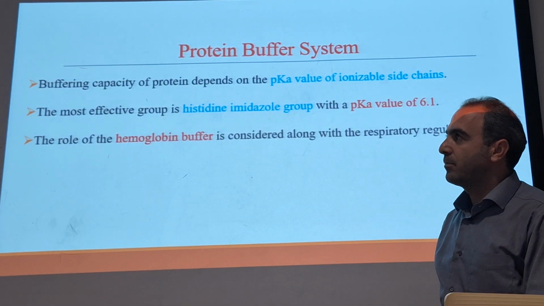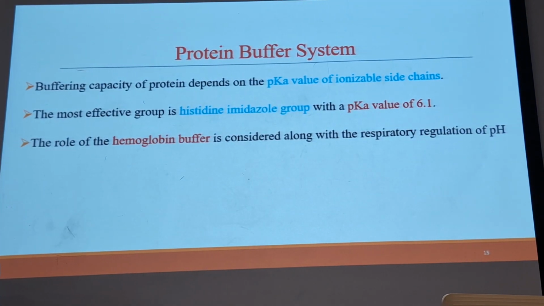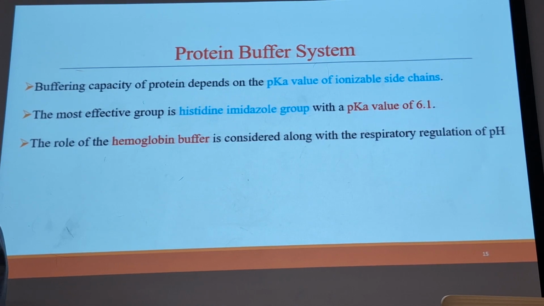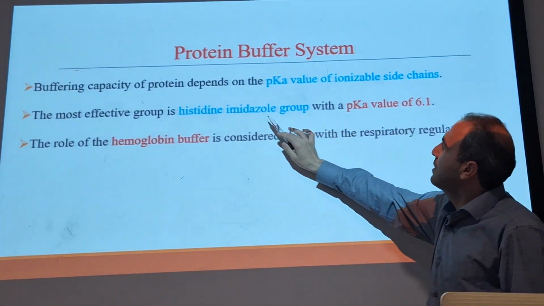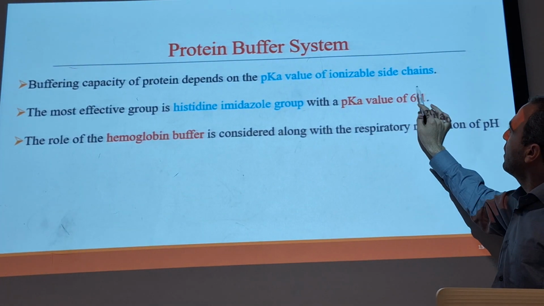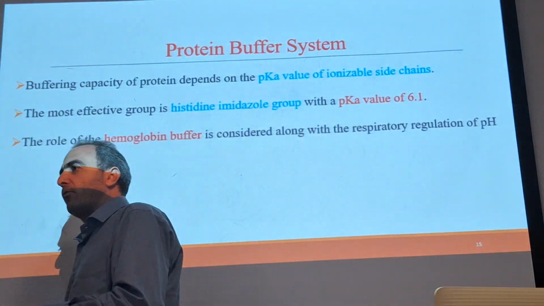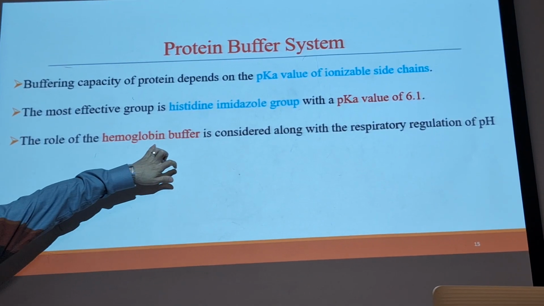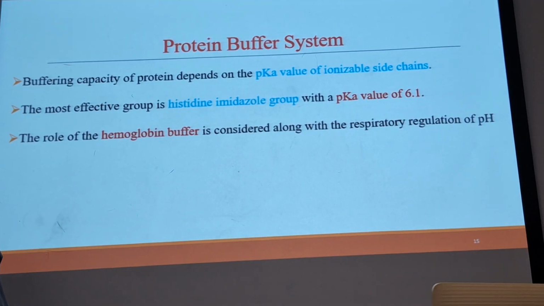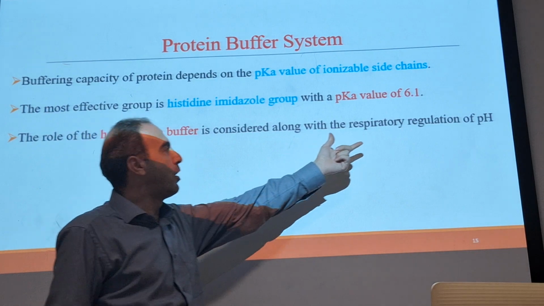And related to protein, if you remember from the first semester, we have an amino acid with the name histidine. Histidine gives them the capacity of buffering, with this imidazole group. The pK is 6.1, and proteins are also good buffers intracellular, not outside in the ECF. And finally, we have the hemoglobin buffer. As you saw inside the RBC, it can receive H plus and also release it in the lung. It's bound to the hemoglobin. Hemoglobin is the main buffer in the RBC.